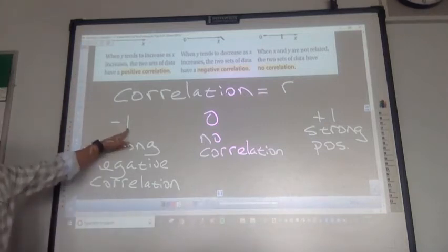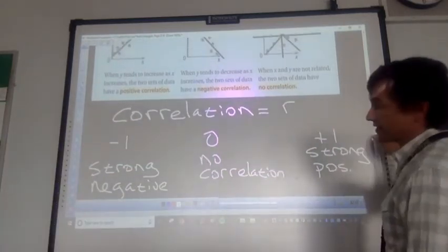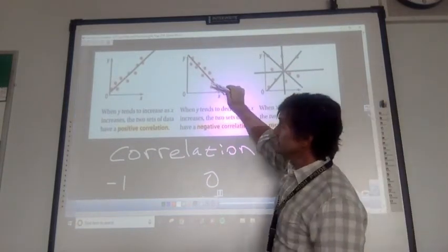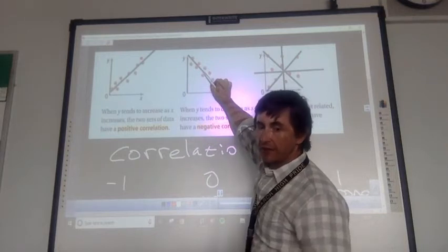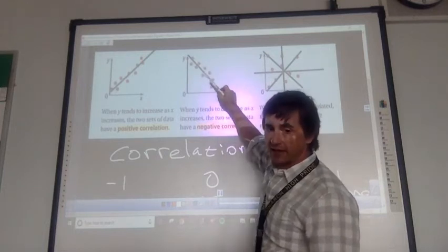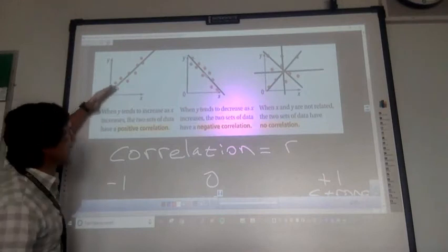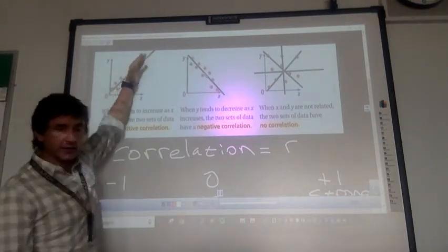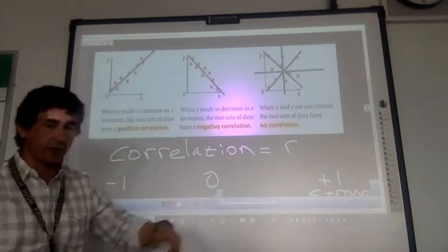So if we have a correlation of -1, that's like very strong or perfectly negative correlation. So this is the graph with negative correlation. If it were -1, every one of these red dots would be exactly on this line. So if it's perfectly positive correlation, every one of these red dots would fall on this line, the best fit that I drew there. So it goes from -1 to +1.